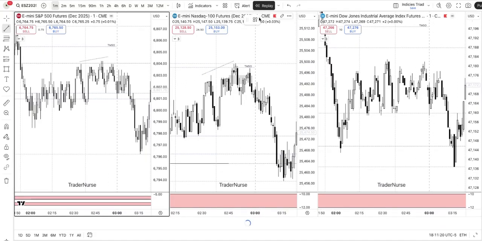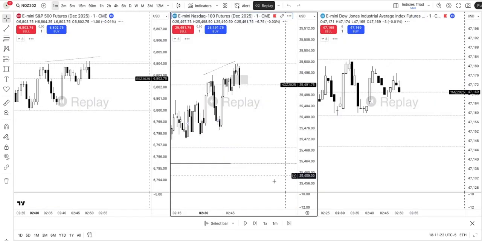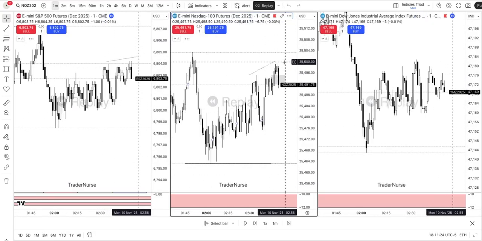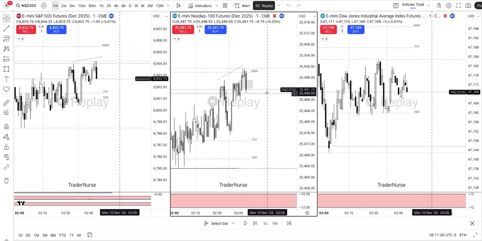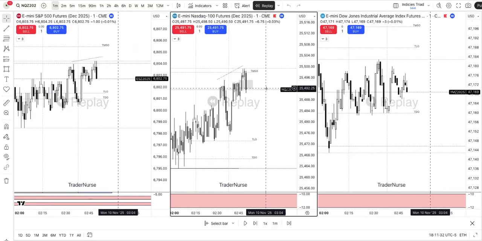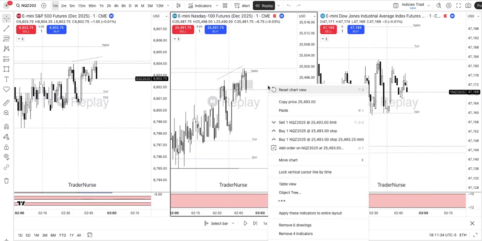If we play this through, it's a really nice 4-hour trade. My stop was quite tight. It was at the high. However, you could have done this high to the left, really. Probably the more appropriate stop. So this is how the trade went down, and I'll show the execution shortly.